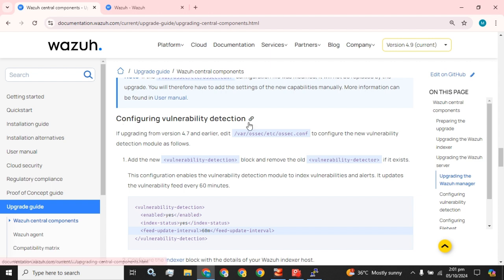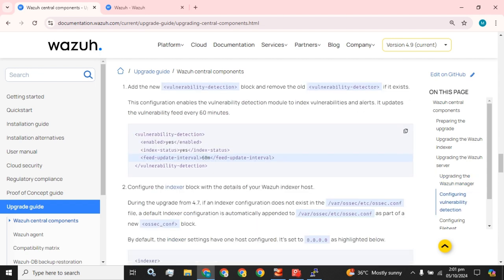Configuring vulnerability detection. Currently, I haven't enabled vulnerability detection on my Wazuh server. If you have done this, follow these instructions. Add the new vulnerability detection block and remove the old vulnerability detector if it exists. The configuration enables the vulnerability detection module to index vulnerabilities and alerts.